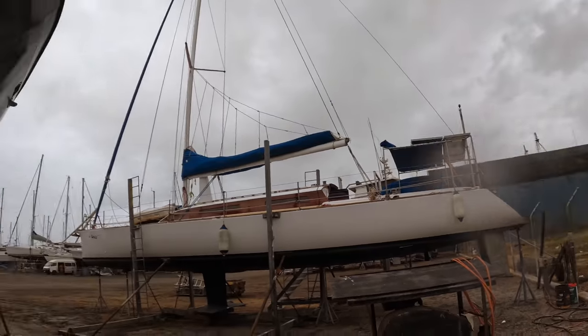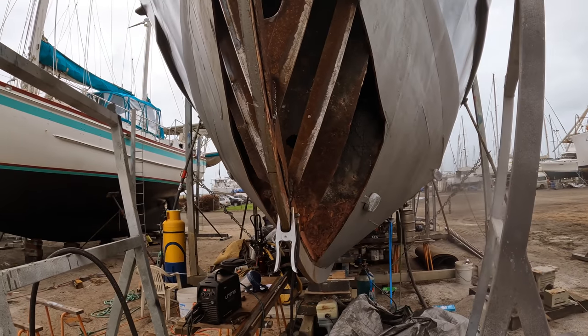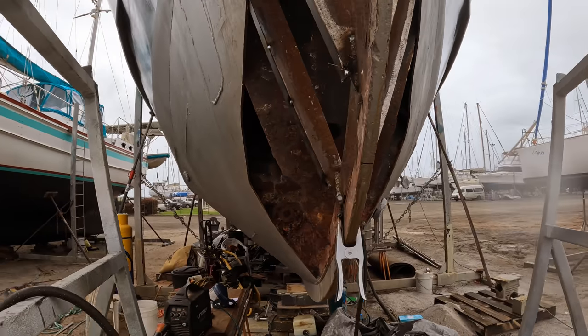Okay, I think we're racing the weather. I want to try and get this big bulkhead out. I'll try and take it out as one piece, and that'll serve as a basis for a template. And if I don't get it out in one piece, I will take it out in many pieces.